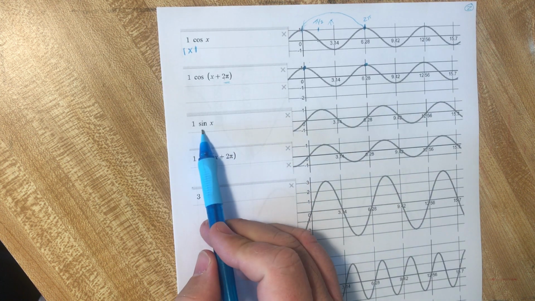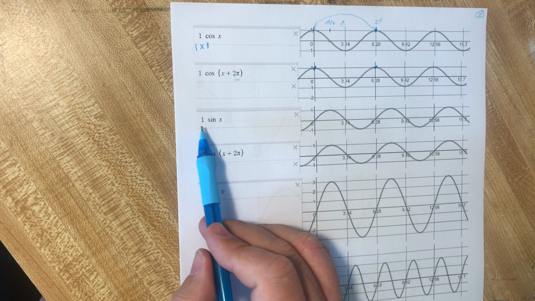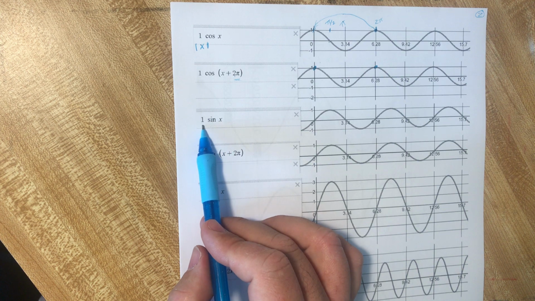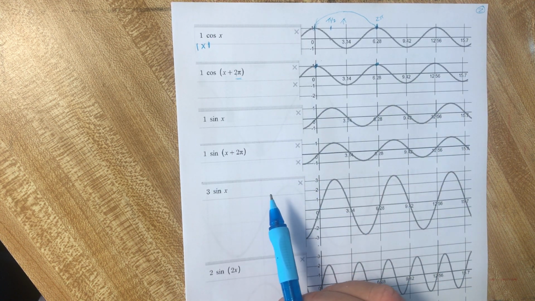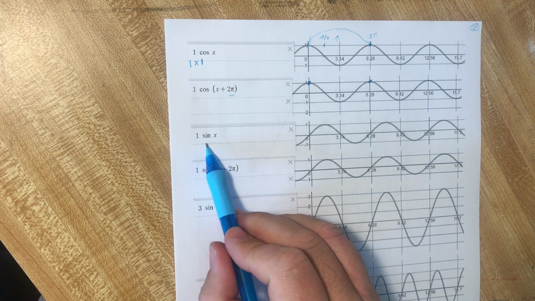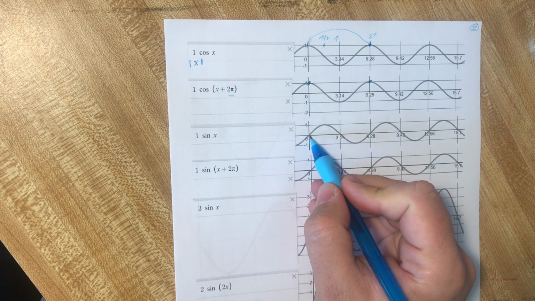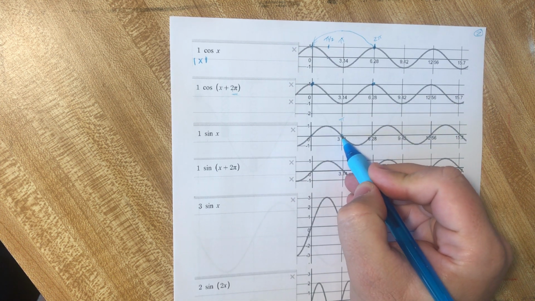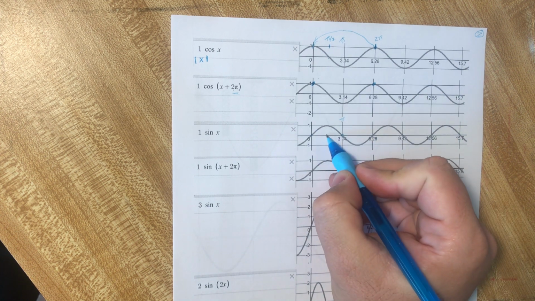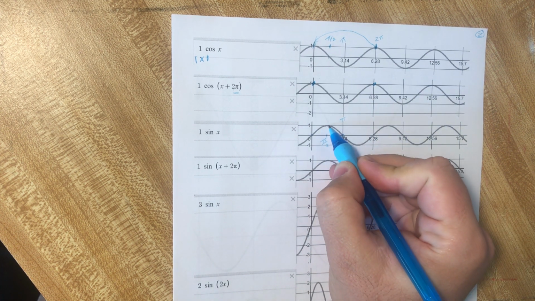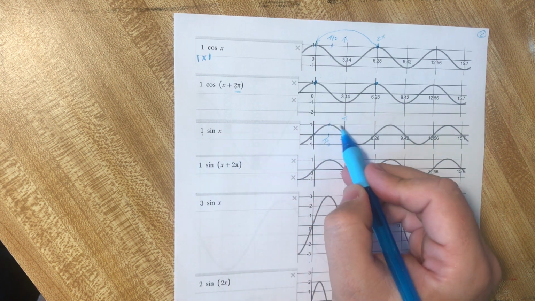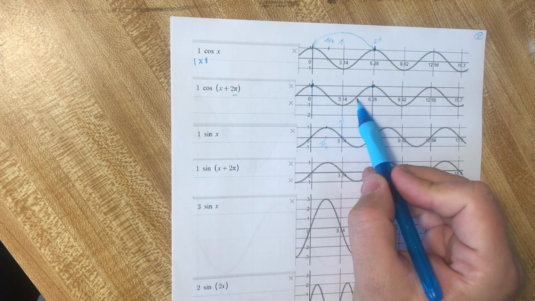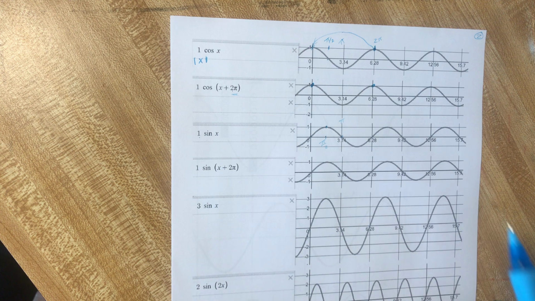Now, if we look at the sine function, sine function multiplied by 1, that means the maximum value of sine is 1 multiplied by 1. The maximum value is 1. Okay, sine 0 will be 0. Sine pi, which is 180, is equal to 0. Sine 2 pi is 0. Sine pi over 2, which is 90, is 1. Multiply by 1, it's still 1. In the cosine function, cosine 0 is 1. Cosine pi is minus 1, and so on.